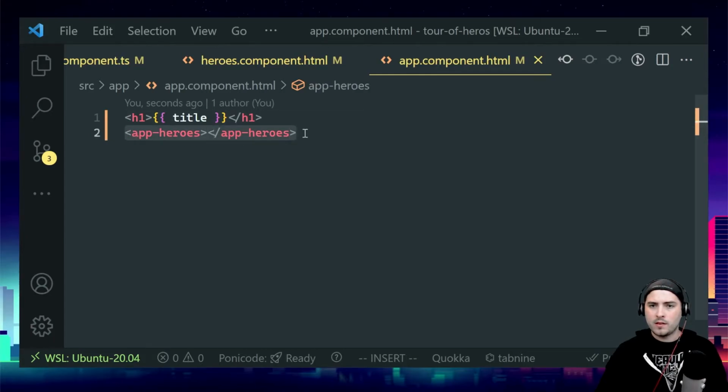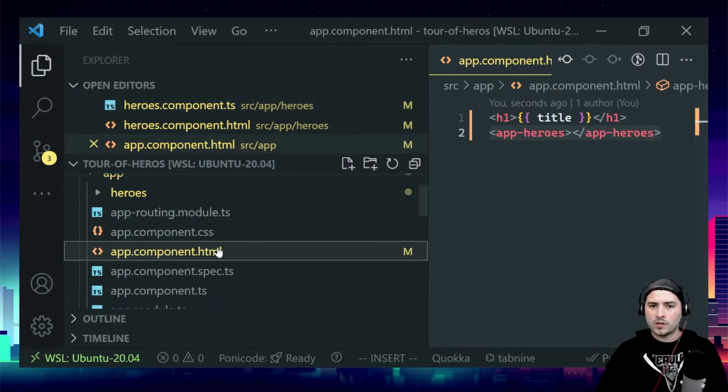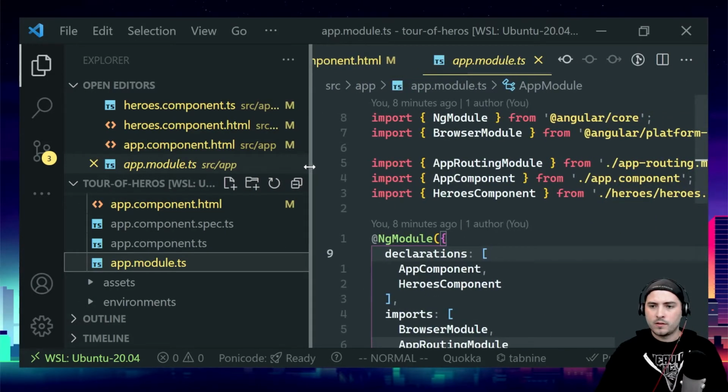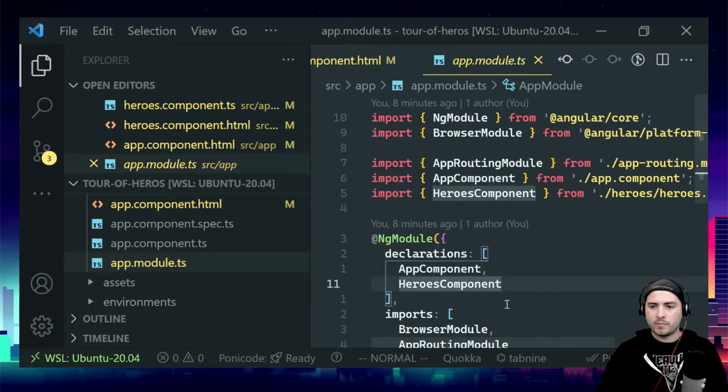This works because we're in our app component HTML, and we have a module where app component and heroes component are declared. This is my understanding so far. Can I use app component inside heroes component?